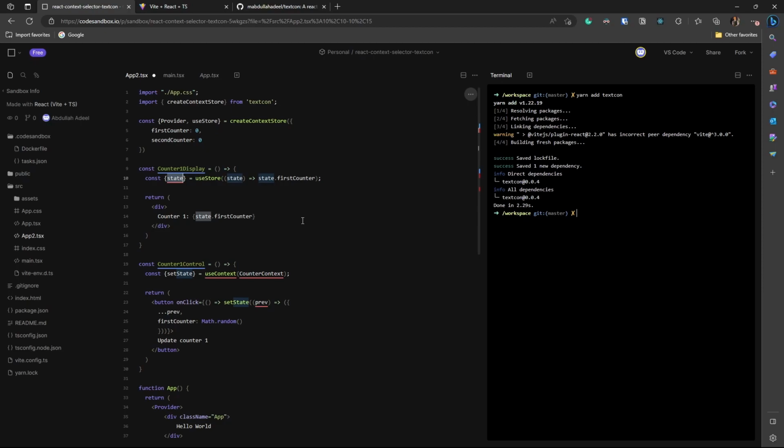And then it gives you a getter and a setter. In this case, it gives me a getter, and this is not a function. It gives you direct access to the value. So I can just rename it to first counter, and then use the same thing.